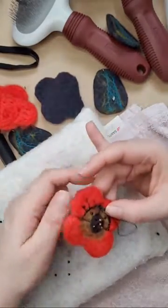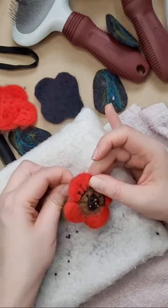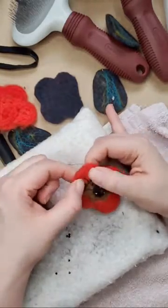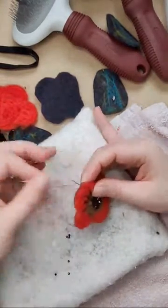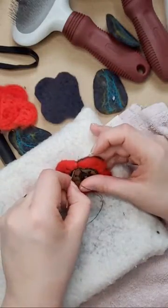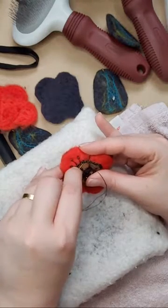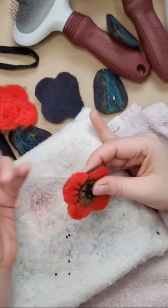Oops. There we go. And then we'll add the bead. And just for demonstration, I can probably fit two more here, but I just want to show you how it looks with one more petal so you have an idea. There you go. So just go back here. Then I'm using the bead line, just helping me out here. And if for some reason you start to see there's some space there, that's your chance just to add one more there. There you go.